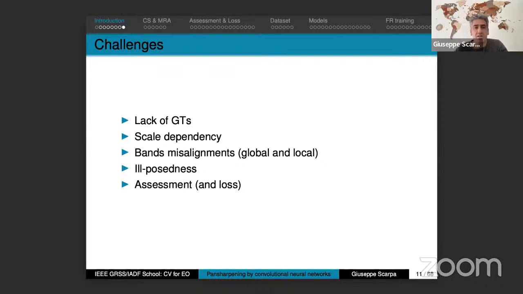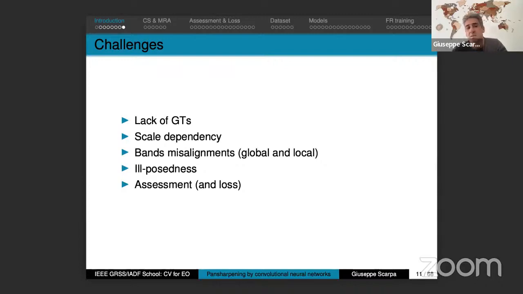From one side, this is an advantage, but it becomes a limitation from a learning point of view, or more in general, from an assessment point of view. In fact, there are well-established synthesis protocols that allow generating sample images with related ground truth, useful either for quality assessment or supervised training. Usually, these protocols provide images at a different scale, that is a reduced resolution scale. Therefore, because of the statistical mismatch among different resolution scales, we are not guaranteed that any model designed, trained, and assessed in the reduced resolution space will eventually generalize properly on full resolution data.